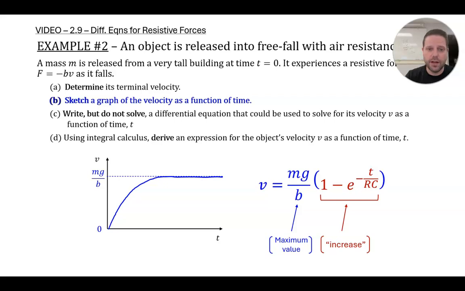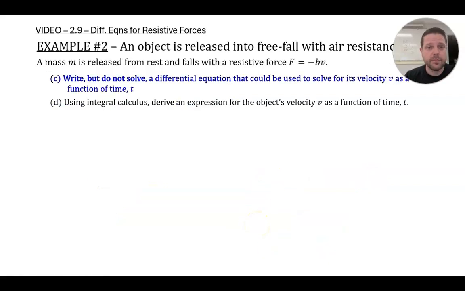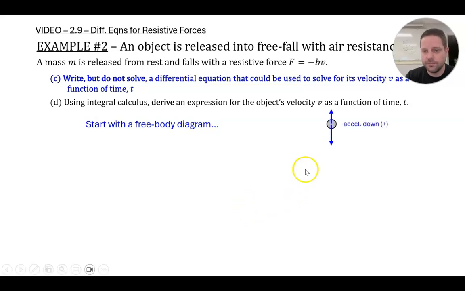Moving on to part C, we're going to write the differential equation first, and then we'll integrate it to end up with this solution. So we're always going to start with Newton's second law to do this, which requires us to do the free body diagram. In this case, we do have two forces. We have mg down and bv up. And I'm drawing it slightly shorter to show that we're somewhere in between when it's released and before it's reached terminal velocity. So at that point, this bv is not going to be balanced with mg because it hasn't reached that flatline steady state of motion.